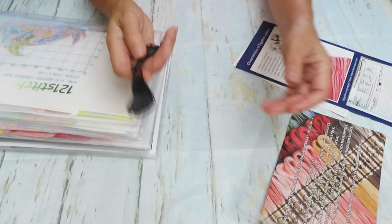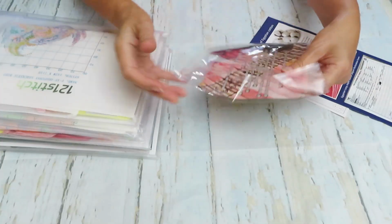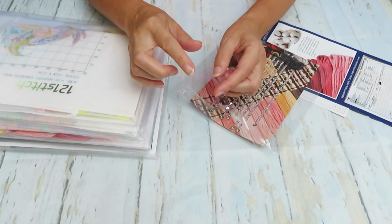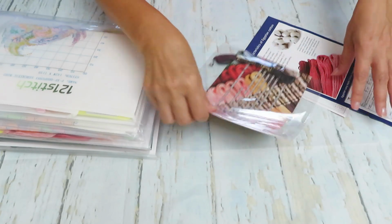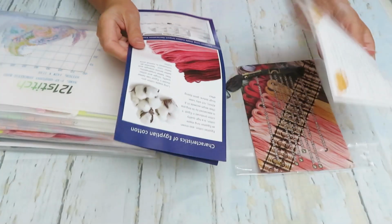I love them. So it must be a problem with your needle, and I have had that before. It could be a little crack in the middle of the eye of the needle, and it will keep cutting your thread. So please check your needle, just change it, and see if it makes any difference.